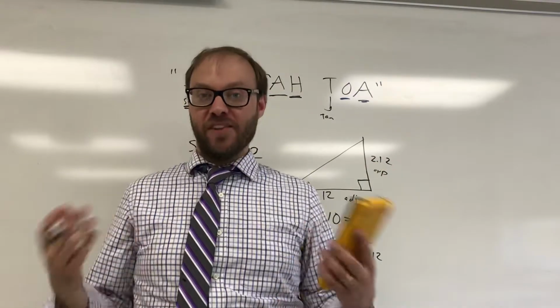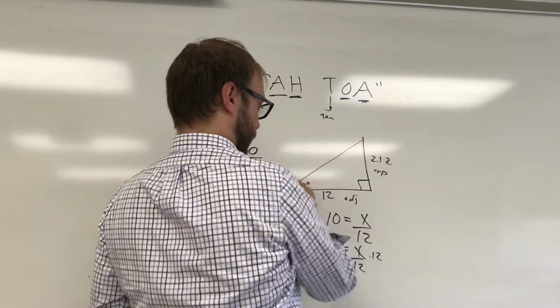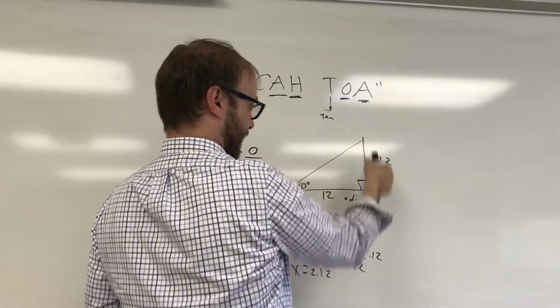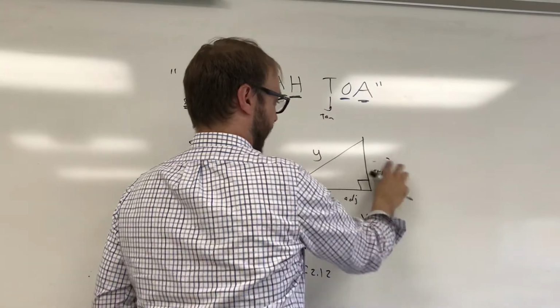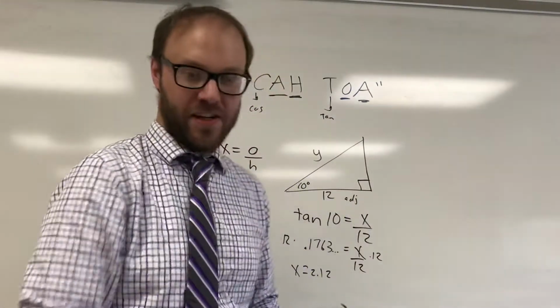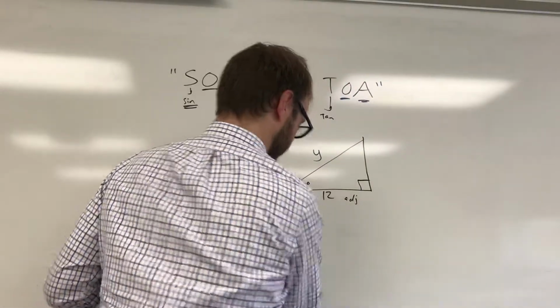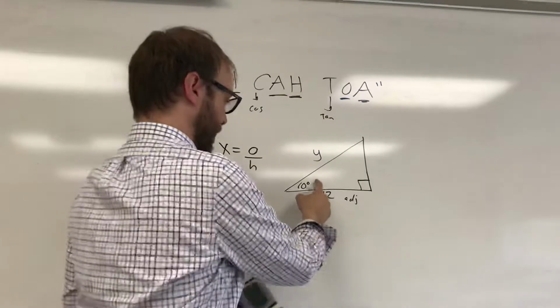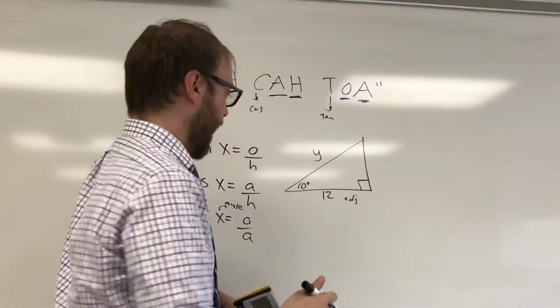Now, I could have asked you something different. I could have asked you to find, you know, maybe how long is this ramp going to need to be to go at this angle and reach up to that point. So let's call that side y, and let's see if we can solve a trig equation with the same data but to find a different side length, okay? Should involve a different rule. All right, so I'm still going to use my 10, but if you want to use the 80 up here, it'll just give you kind of a different ordering of things.